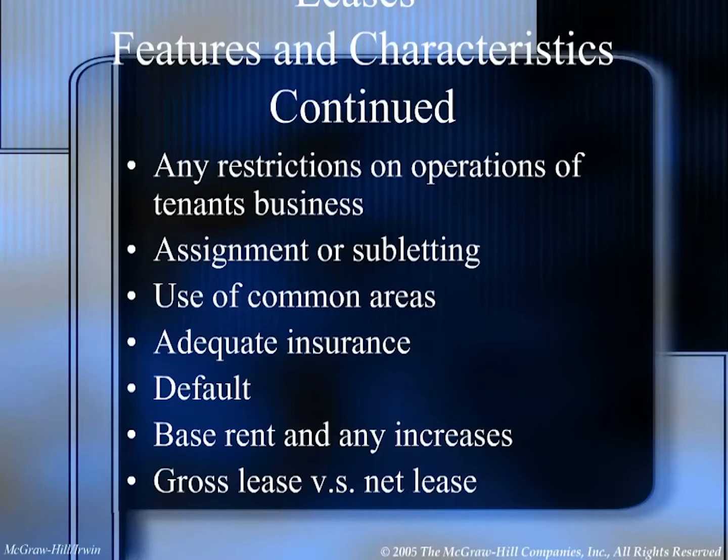Same as we talk about with an adjustable rate mortgage. Does it increase? How often? What index? What's the margin? Similar aspects of a lease. Instead of an initial rate, we start off with initial dollars per square foot. And then we say, does it increase or not? How often? What's it based off of? Gross lease versus net lease: who pays the expenses?